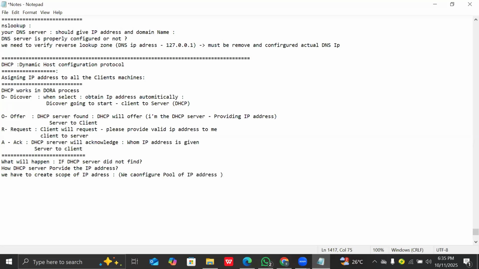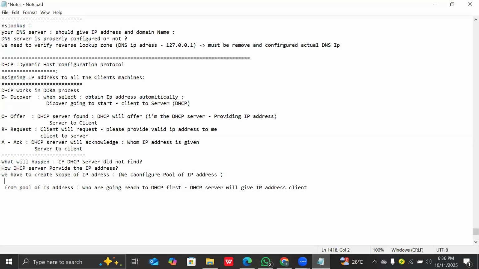There is a bundle of IP addresses you need to assign to the DHCP server from the pool, and it is first come, first served: whoever reaches the DHCP server first, the server will give the IP address to that client, right?